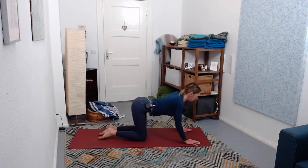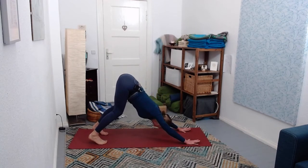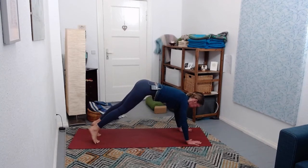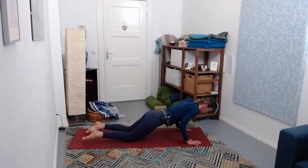Either stay with a little bit of wiggling on all fours or reach for downward facing dog. Coming to plank pose, so that could still be that your knees are down on the ground and you're on all fours, or a moment of finding your strength in the plank. Pressing the palms down, back of the neck long, a little bit of tone in the legs. And then we lower onto the ground.